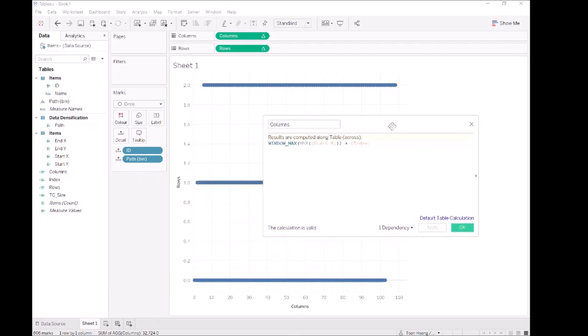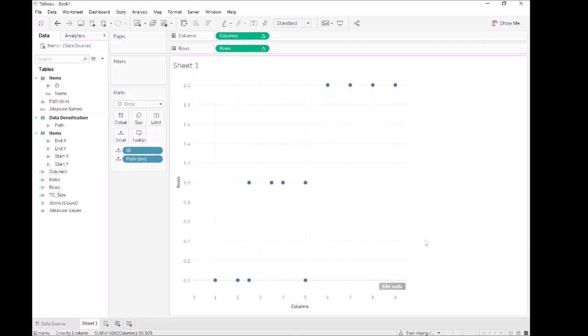The problem is each of the points index is just 1 to 100. So you're adding this. It's not quite what we want. So what we're going to say is, because there's 100 steps, instead of just adding index, let's divide index by 100 and multiply it by the size. Think about that. So we calculated the size for each item, and now we're going to try to apply this. As you can see, TC size doesn't have a configuration, so it says null.